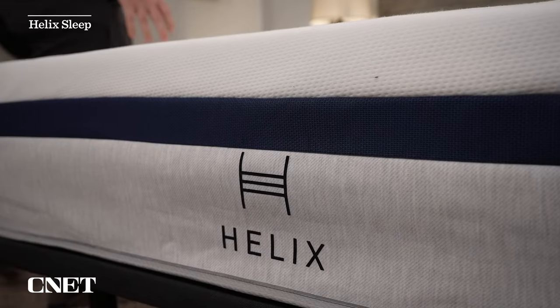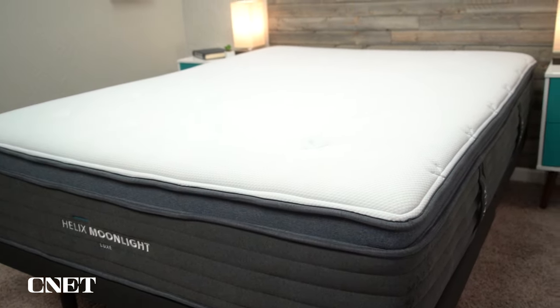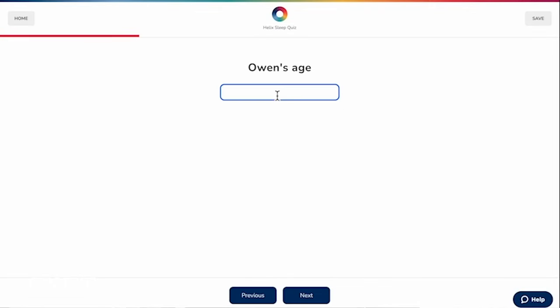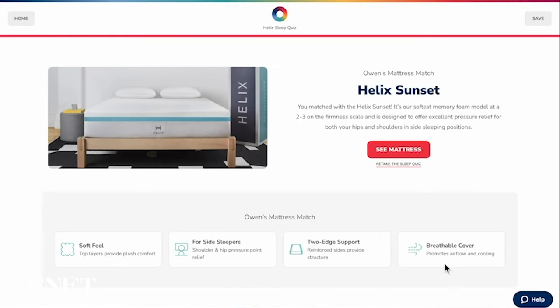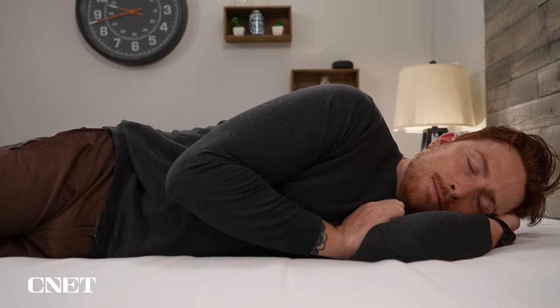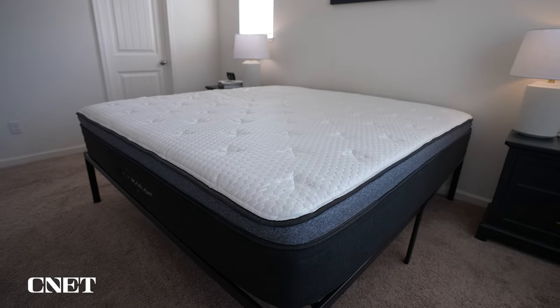Next up, we're not going to be talking about one specific mattress from a brand — we're actually going to be talking about the brand as a whole, and that's going to be Helix Sleep. Helix does things a little bit differently than a lot of other mattress brands. Some brands like Casper or Lisa will have four or five different mattresses to choose from. Helix, on the other hand, if you factor in their latex foam hybrid bed and their bed designed for heavier folks, technically has 15 different mattress options, which can sound confusing and overwhelming. However, Helix has a handy sleep quiz on their website to give you a more guided shopping experience and recommend the Helix bed it thinks will work best for you. So if you are a strict back and stomach sleeper who wants a super firm mattress, they have that. If you're looking for a super soft bed, they have that too. Their sleep quiz does take into account if you have any chronic aches and pains like shoulder pain. You'll get recommended one of their core models and the corresponding Lux model — it's probably worth it to spend up if budget isn't a huge concern, but the core models work just fine if you're on a strict budget.